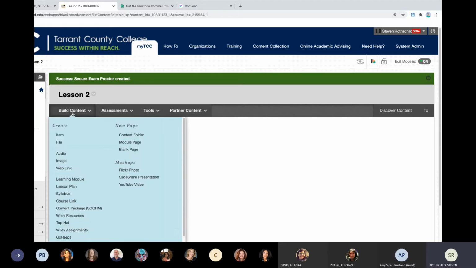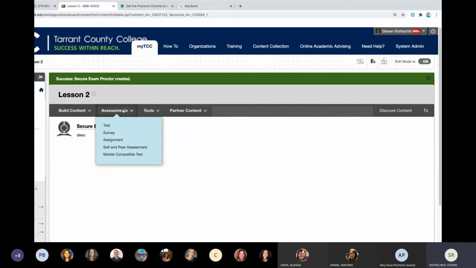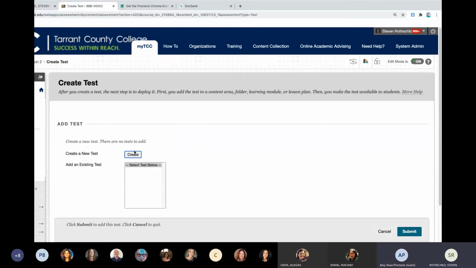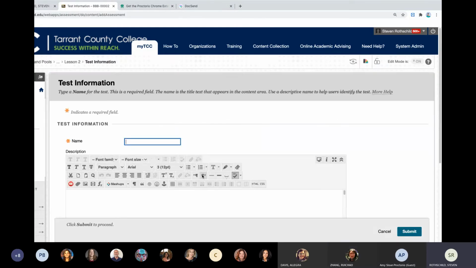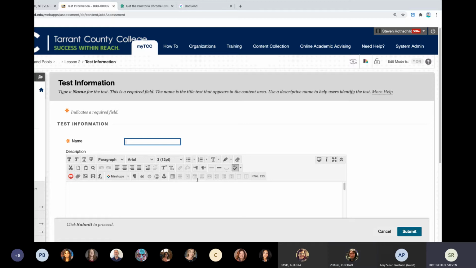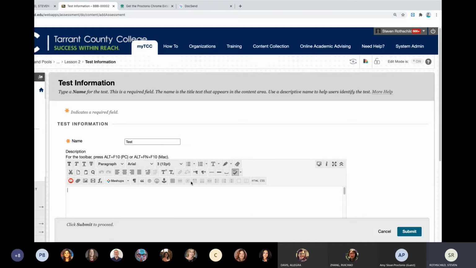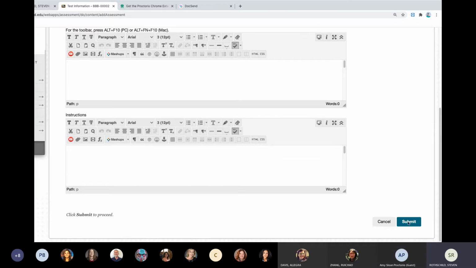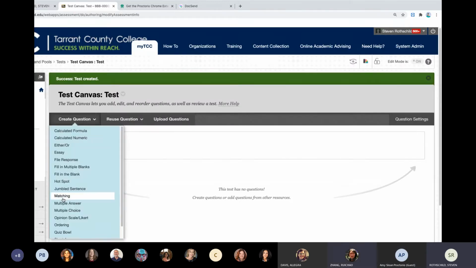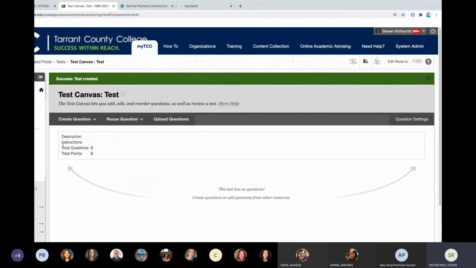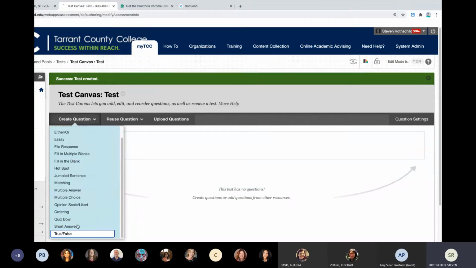But if you're in here, and let's say we're going to go ahead and add a test, I'm going to create one that's just one. And Amy, I might be overlapping you here, but sometimes if they see it twice, it's good. Yeah, no problem. Okay, so I'm just creating the test shell here. For questions, we're going to tell it just true, false.